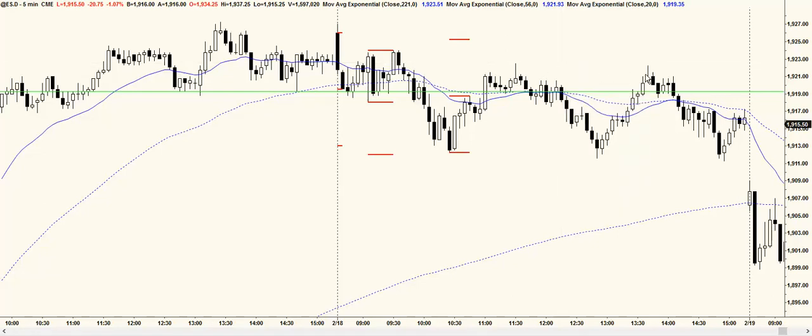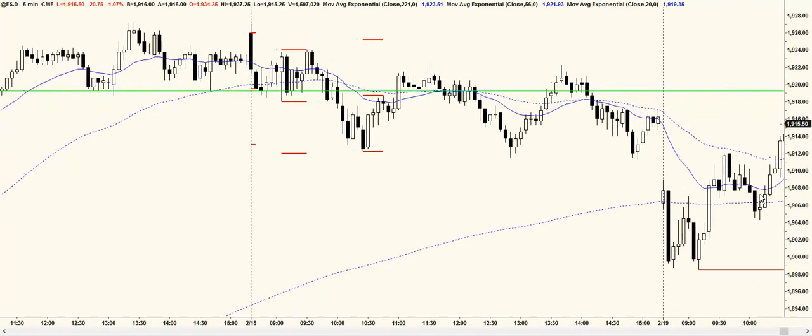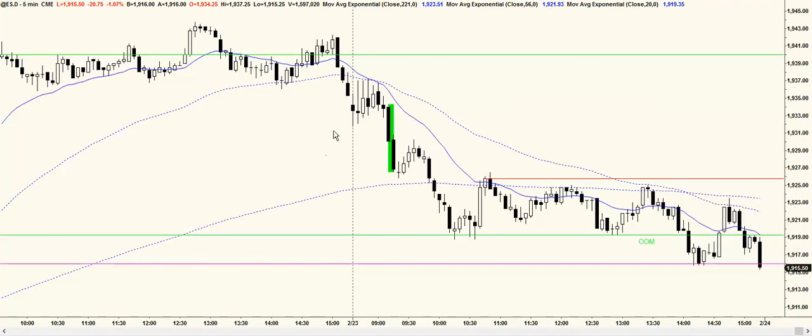So, real quick, what do you notice about this high, this high, this high, and this high? Well, what I notice is tails on top. It's a channel. We have a high, a low, lower high, lower low, lower high, probably lower low. Anyways, I've got to wrap this up because I need to be somewhere.